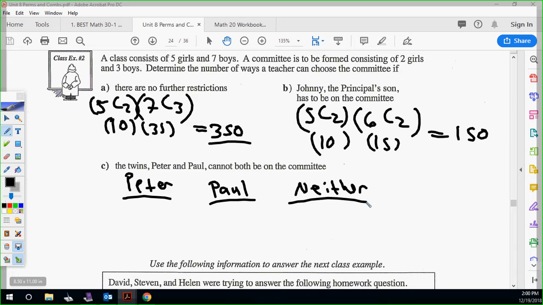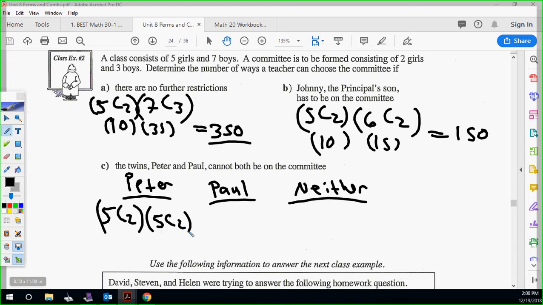So how would I do a combination for Peter to be on? Exactly, it'd be the same as the one right here. Except, nope, not quite. One little thing. So Peter's on, right? So it's kind of like the Johnny one. However, what? Right, so it's 5. So see how we have 6 choose 2 because we couldn't choose that guy. We also can't choose Paul. So he's out too. So there's only 5 choices for 2.